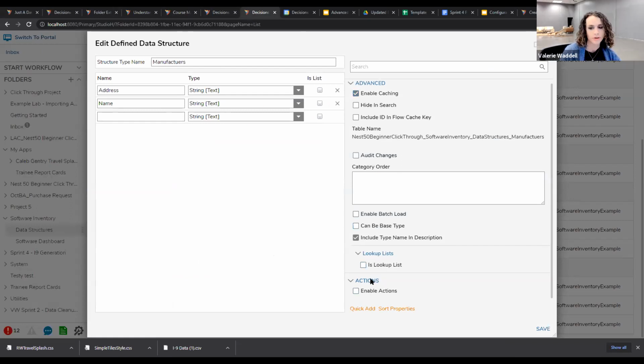Base type. Oh, gosh, it's right in front of me. I was literally looking right at it. So it's actions down here below. Sorry, everybody. Coffee hasn't quite kicked in yet. So it's actually the one down here at the bottom.